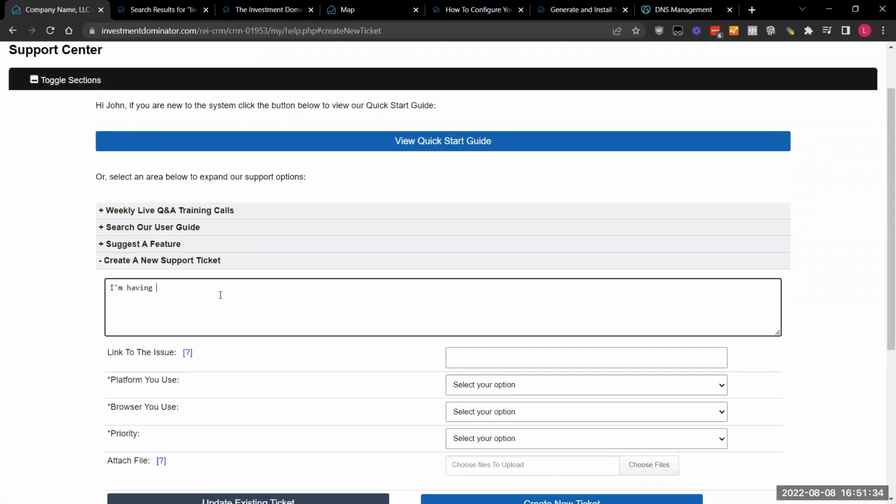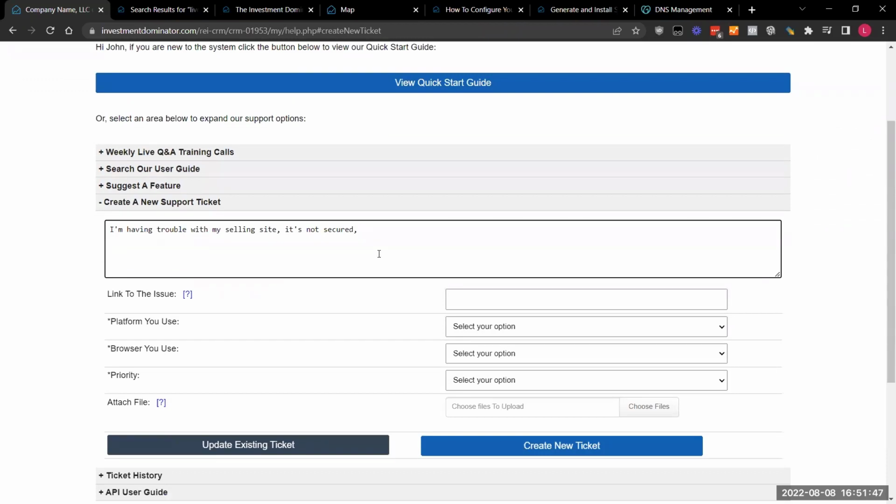I'm having a lot of trouble with my selling site. It's not secured. If you can provide screenshots, it will be really helpful. If you can provide recordings, it will be really helpful for us. Be as descriptive as you can in your issue, and then we'll be happy to assist you and find a solution as quickly as possible.